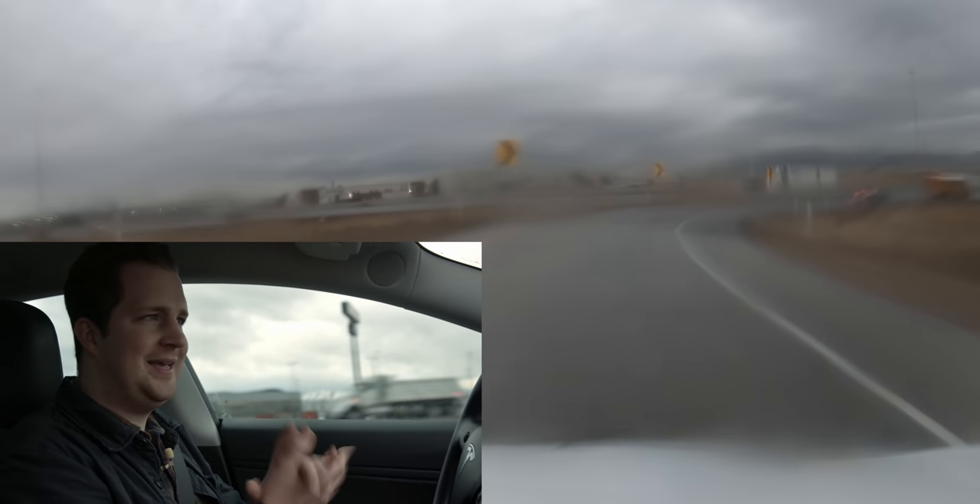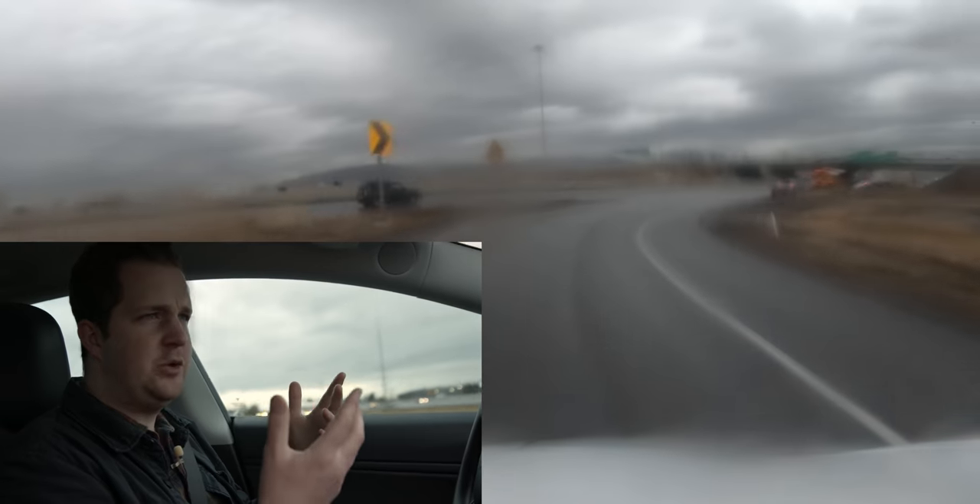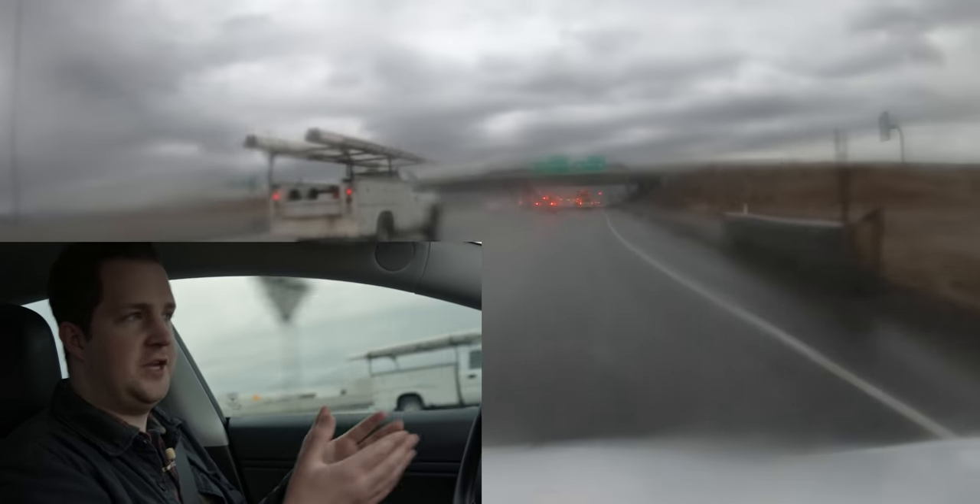It just did it! I did have a car in front of me to slow me down, which may have helped — if we were going 70 miles an hour I'm not sure the car would have slowed down in time. But that's the first time it has ever done this. It was still a little hit or miss, but it gets better all the time. It's pretty cool to get an update, go through something that autopilot has never been able to do, and then one day see that it works and never remember it was ever a problem.